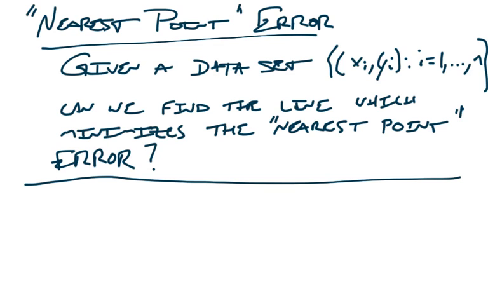So, one other brief thing that I wanted to address before I move on to this. In the last video, I forgot to mention how we know that the value of m and that value of b that we got actually correspond to a minimum. Of course, you wouldn't want to accidentally maximize the error if you're supposed to be minimizing it. You want to make sure that you actually have a minimum.